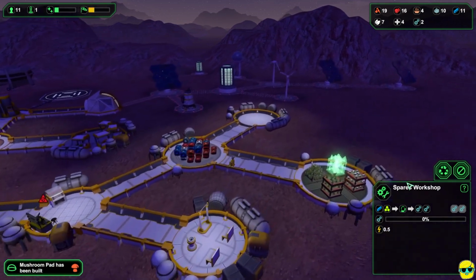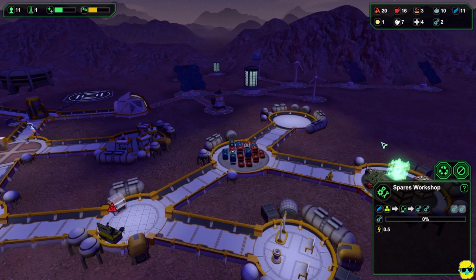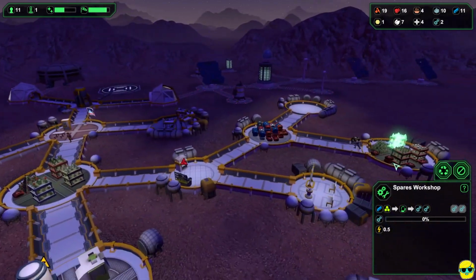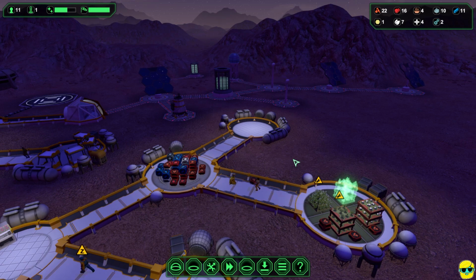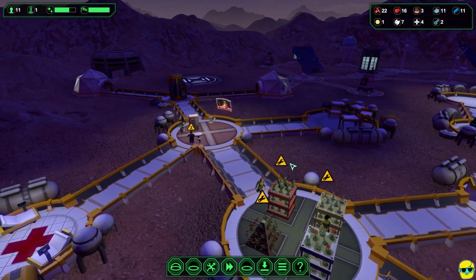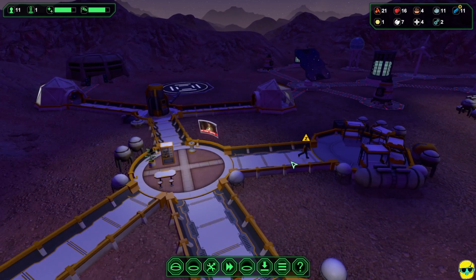Okay, and we got the mushroom pad. They are really trolling me. Not really. It's just like I didn't build the thing to produce starch. I should have just not had it do that, but okay. And people are tired. There's plenty of beds, though. That's not the issue. He's sleeping. Okay.